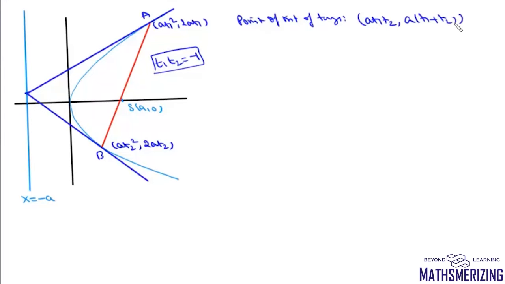Now we can also write the equation of tangent to this parabola at this point P. So the equation of tangent to the parabola at point P is given by ty equals x plus a t square. Now we know that this point Q lies on this tangent. So we can write this equation as alpha minus beta t plus at square, it should be 0.